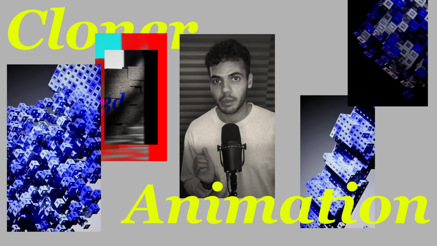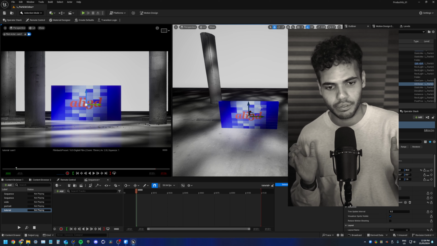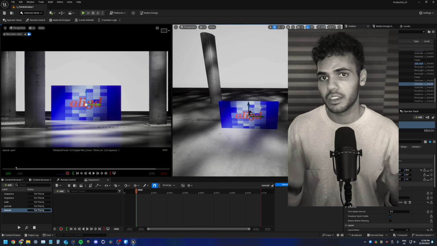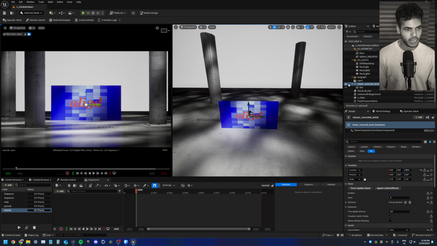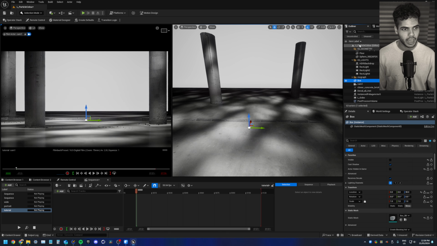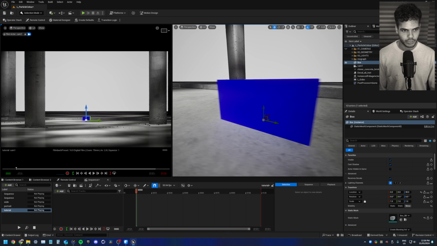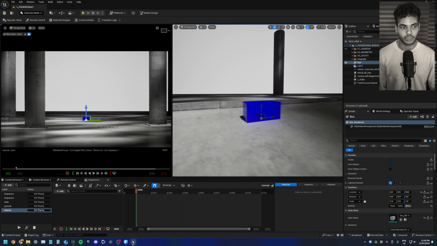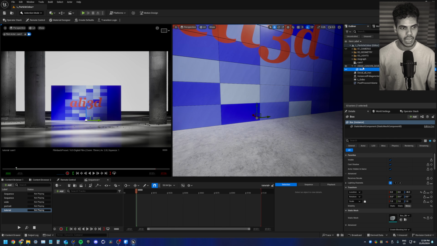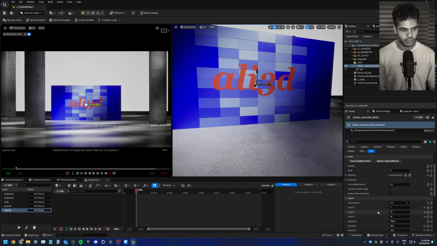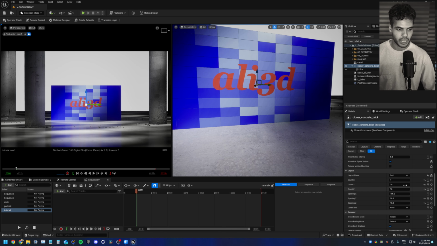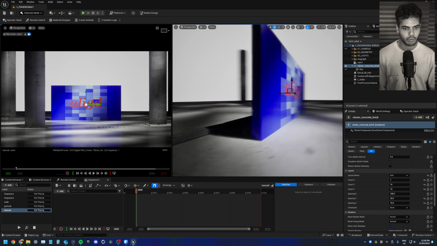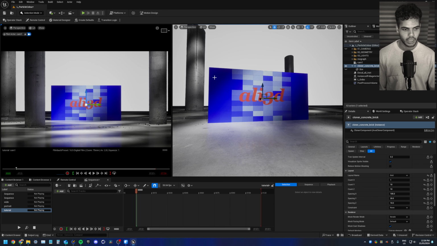Okay, so I'm sure you saw in the intro, the setup for this is going to be this generative cube, procedural animated look. And for the actual cloner setup, very simple. I just have this box, so a simple cube with some beveled corners. I've then put it in a cloner that is on the grid setup, and these are the settings for the grid. Again, one in the thickness and then 10 by 10.